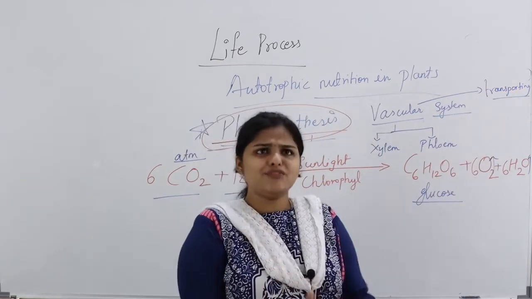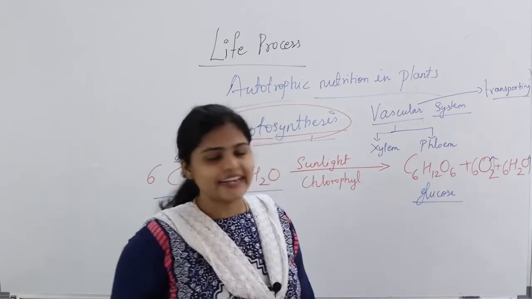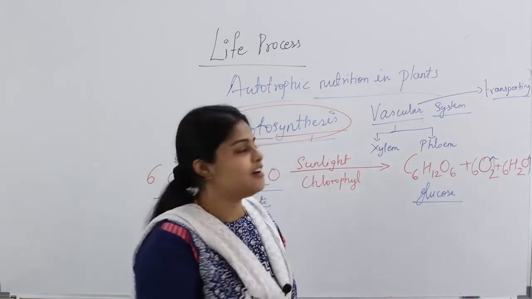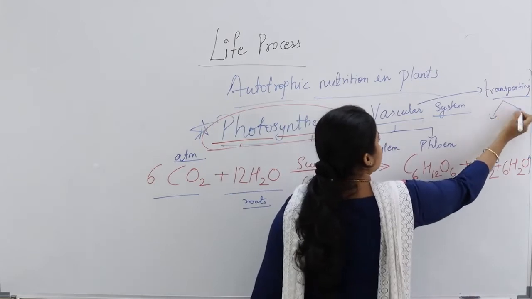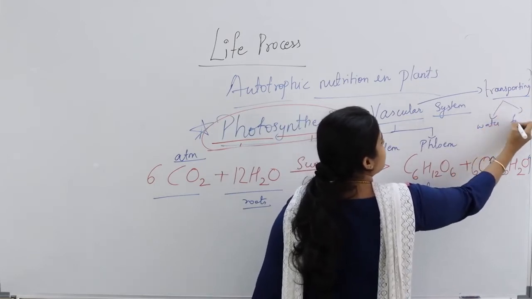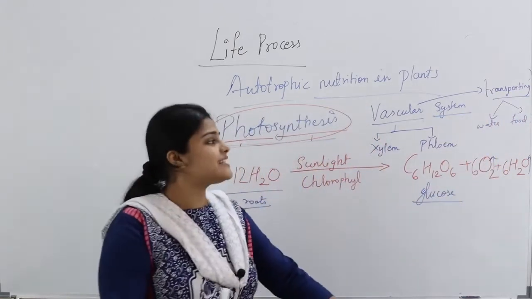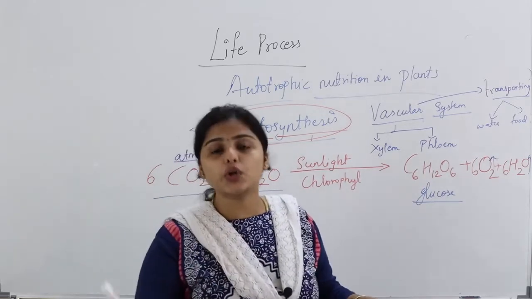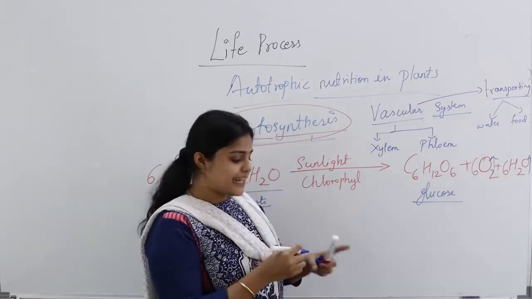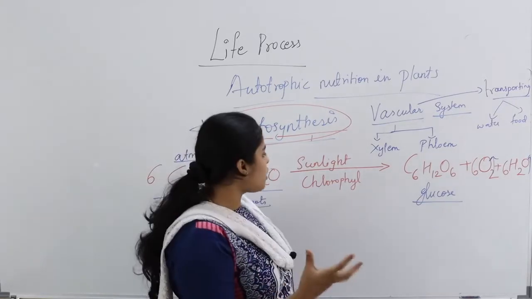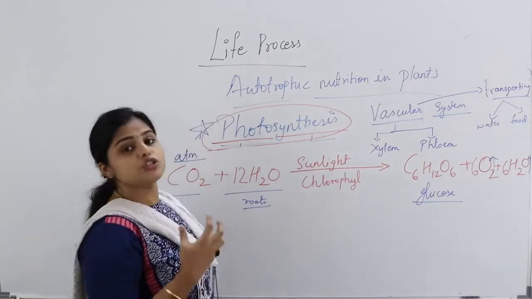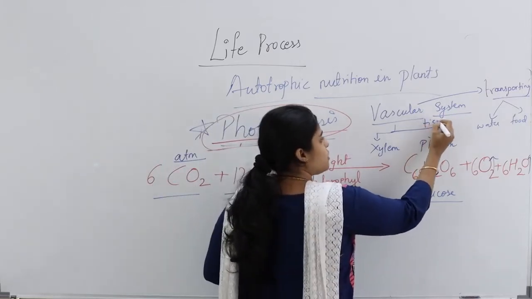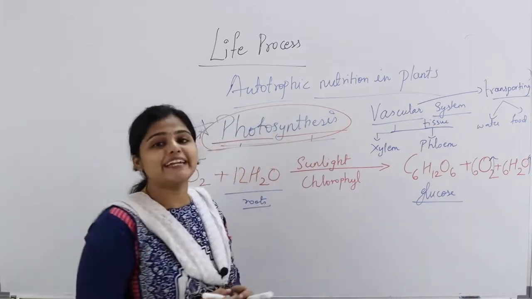So what are the important things being transported in plants? The most important transported things are, first, water, and second, food, which is transported all over the plant. Why? This is responsible for the growth of the plant. So when I talk about the reaction of photosynthesis, you should know what the vascular system or vascular tissues are. It can be called tissues also, because it is present inside a plant. So there are two kinds of tissues.